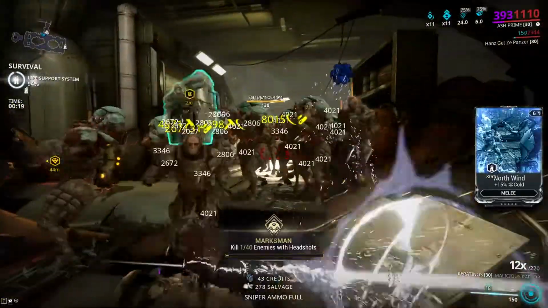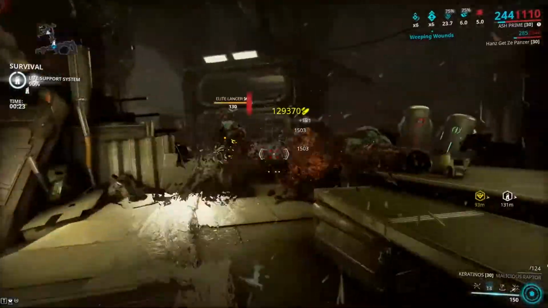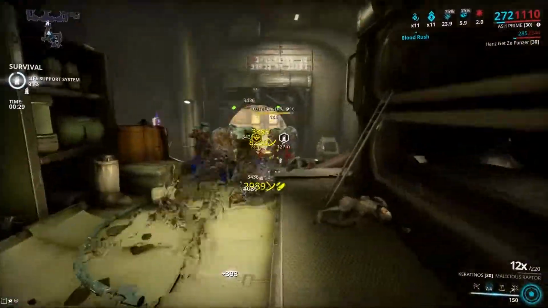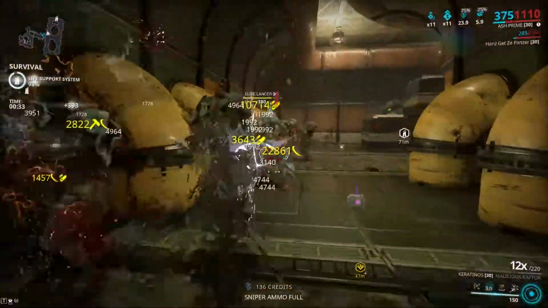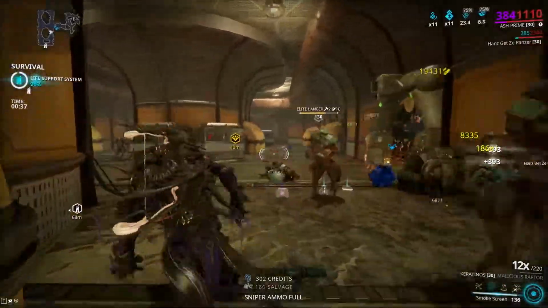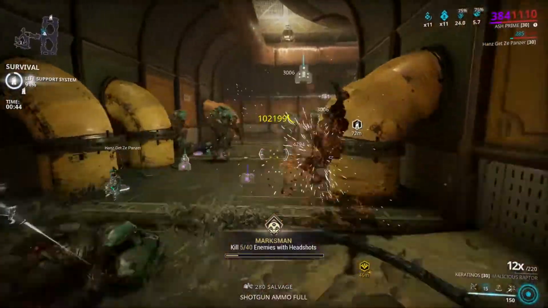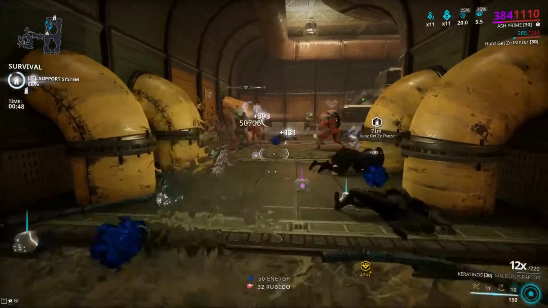Okay, max combo, heavy attack, and by the way, the heavy attack is a spin that does so much damage. So you literally just move forward and spam your melee key, for me is E. And this is Steel Path with melee. It doesn't matter what melee weapon you're using, pretty much. It really never matters too much.